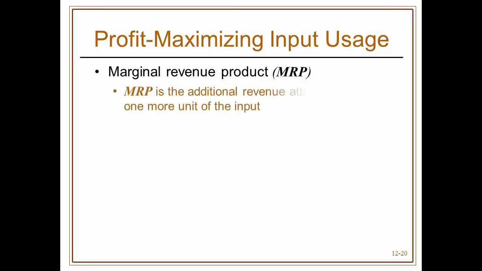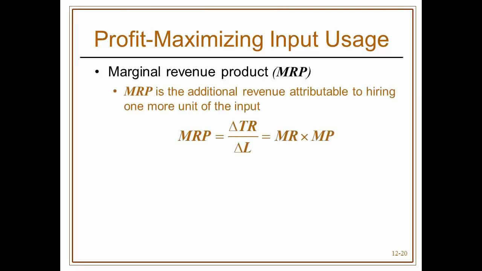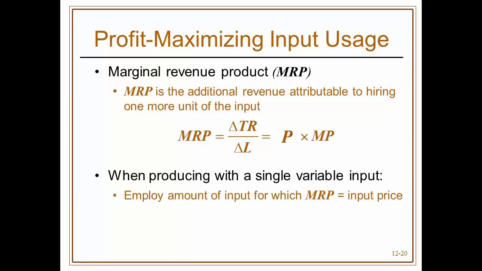Well, the benefit of hiring someone is this marginal revenue product, which we described before. If you hire a person, they produce output, which is the marginal product, and you can sell that output to earn revenue. That should be price times the marginal product. I'm not sure, we'll have to change that slide. So the marginal revenue product equals the change in total revenue from hiring an additional laborer, which should equal the price of the product times the worker's marginal product. If you can hire someone and the worker is able to produce an additional 5 units that you sell at $10 apiece, then that worker brings you $50 extra. That would be the marginal benefit of hiring someone. The marginal cost of hiring someone is whatever you have to pay them, whatever that input price is.